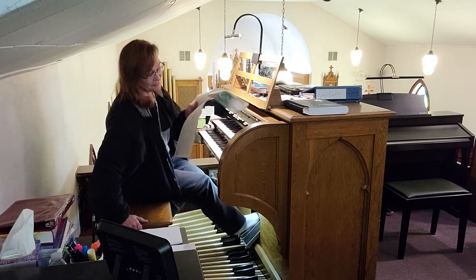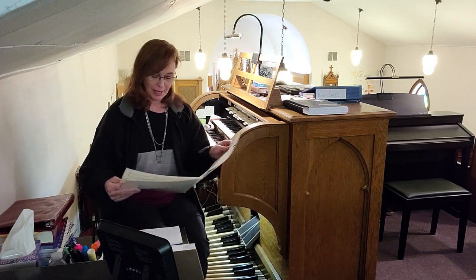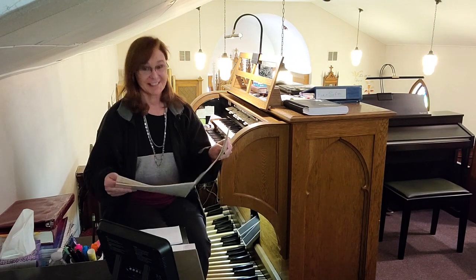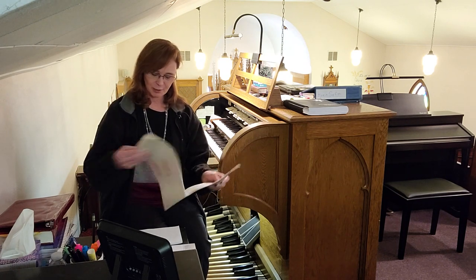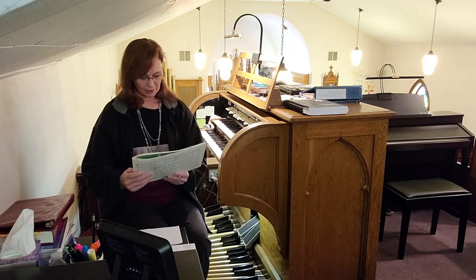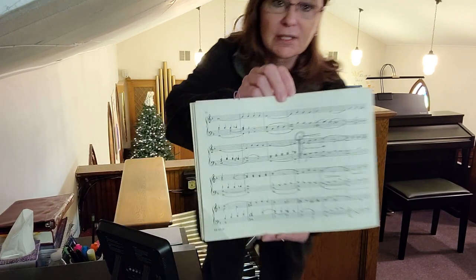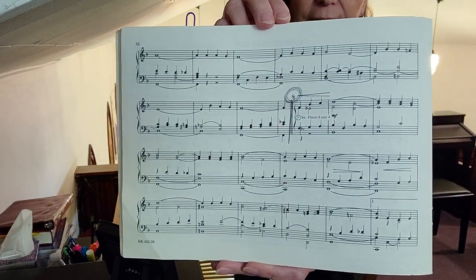That is fun to play. I probably played it too fast. It does say to play simply and not too fast, but I just can't help it. It's so much fun to play. All right, so that is On Christmas Day. It's 3 pages long with 1 flat. There is a repeat. And the part where I had trouble was at the bottom of this page where there were some accidentals, just to get used to those.